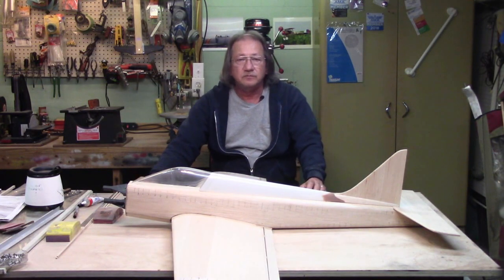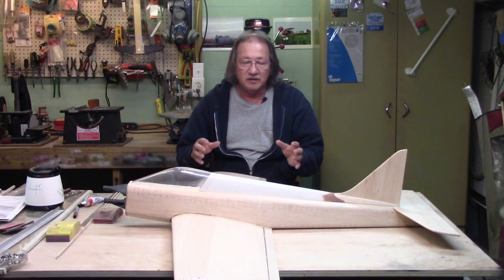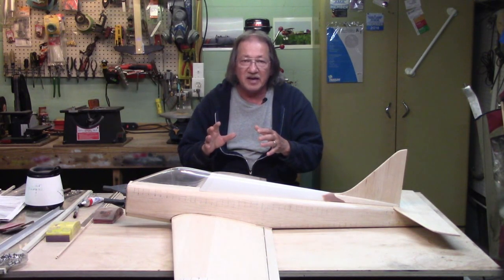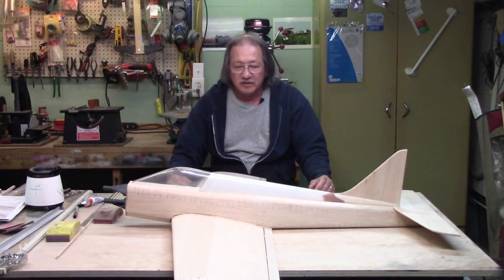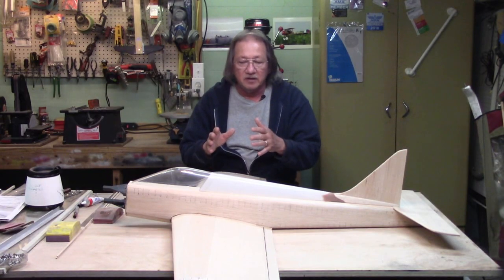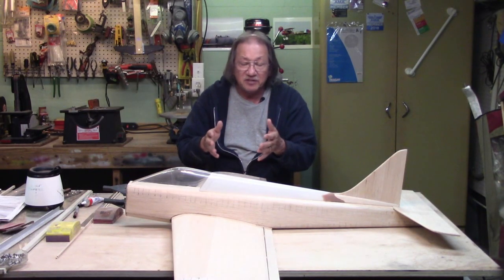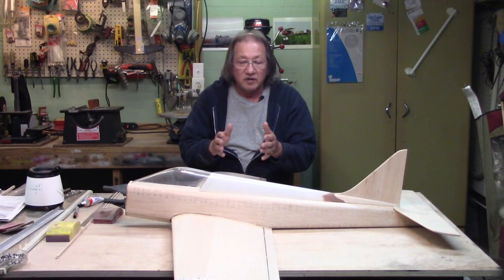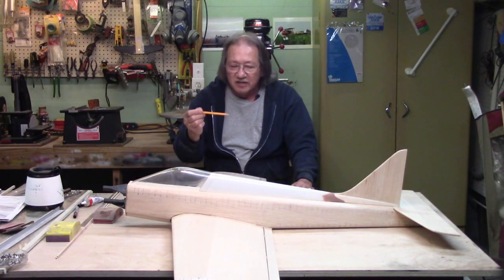And what I'd like to do, though, is... sanding can be imperfect, and it looks right, but when you lay the lines out, it may not be quite exact. So you might have to go back and sand your edges a little bit to make the turtle deck look straight. Even though it is straight on the center line, if the sanding's not the same on both sides, is what I'm trying to say. If the sanding isn't the same on both sides, you might have to go back and sand them to be more identical on both sides. And that's what those lines are that go around, so I can see how accurate they are.